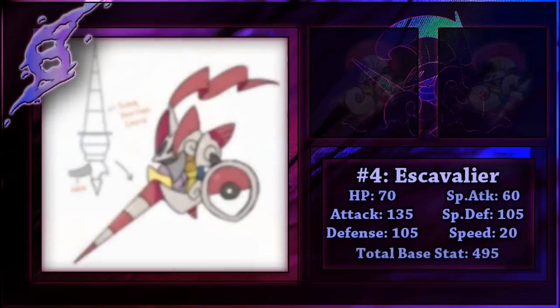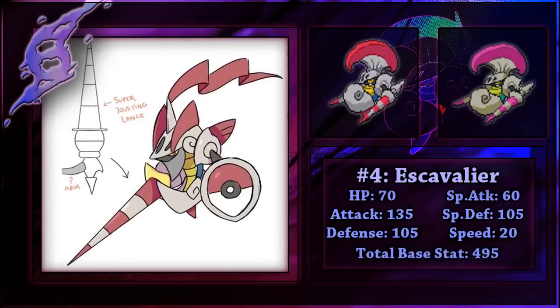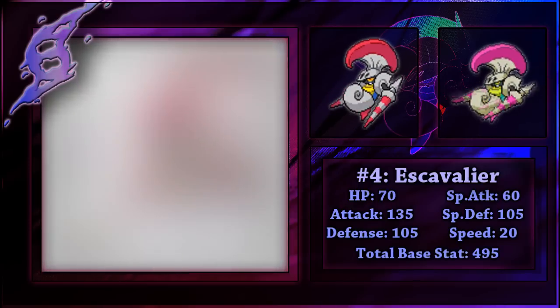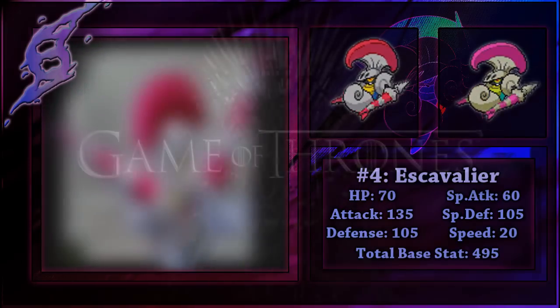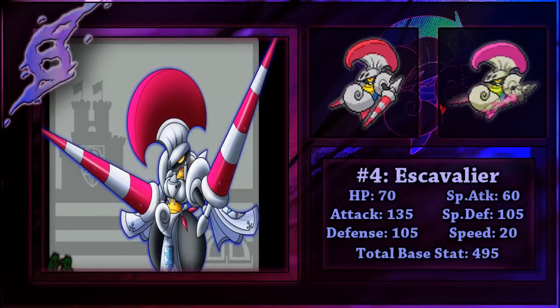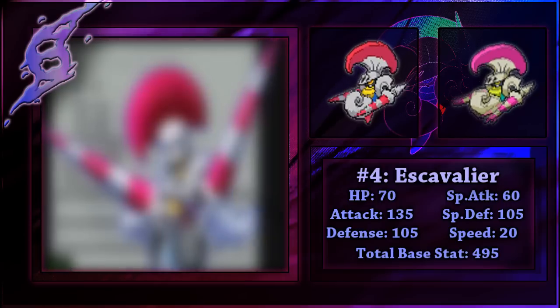Moving on to number 4, we have Escavalier. Escavalier. Sorry, I really like that name. But anyway, unfortunately, this amazingly designed Pokemon gets forgotten a lot. By me. I love medieval stuff, so if you give me something that slightly resembles the Knights of the Round Table, Game of Thrones, or anything like that, I'll go crazy. It's not a bad battler, but it could be better, and since this Pokemon is based off of a knight, it could gain the Steel Fighting typing. I don't know, that may be interesting.